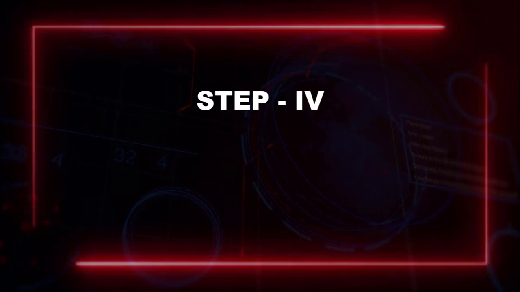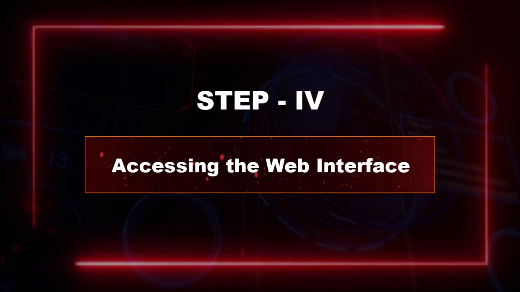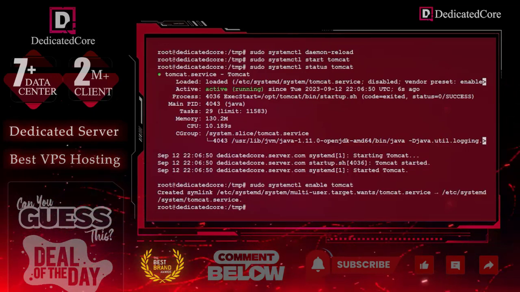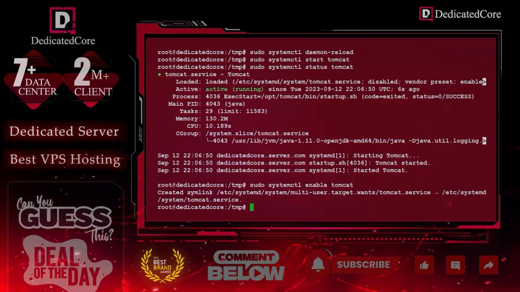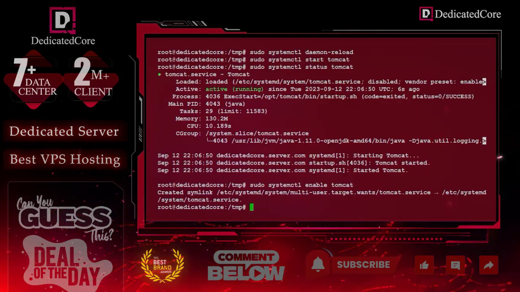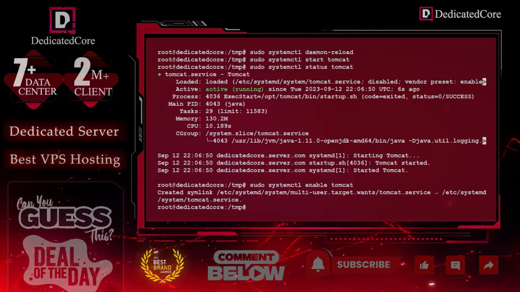In this part, we have to provide accessibility for the web interface. That is, you can access it from the web URL. So for that, we need to enable certain ports on our server. To know more about firewalls, we have already created a lot of videos, and on Ubuntu or any Linux operating system, there are multiple Linux firewalls. So we can use any one of them. But in this case, we are using UFW.